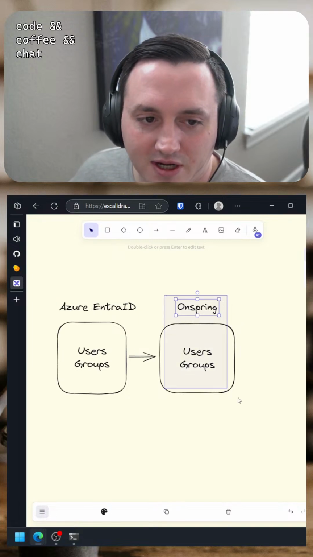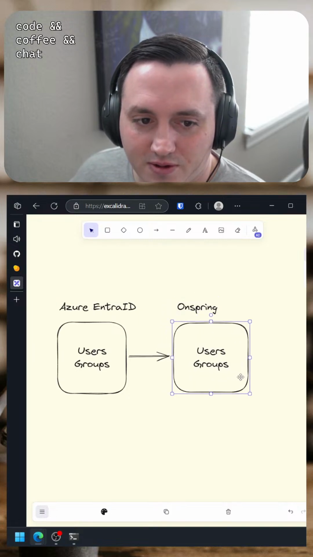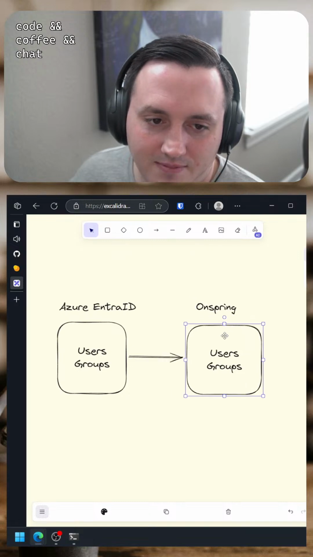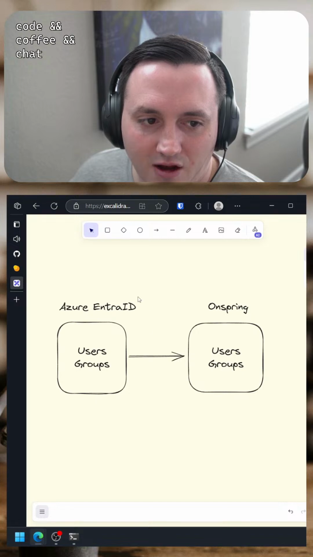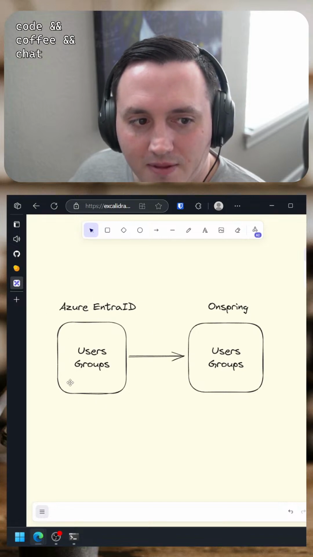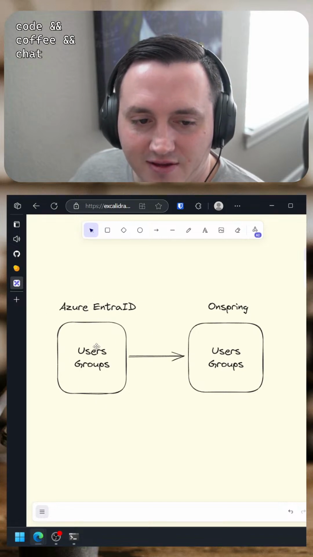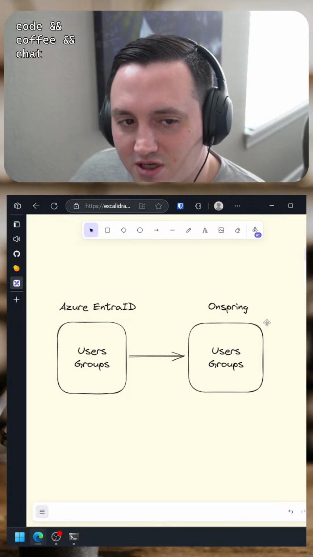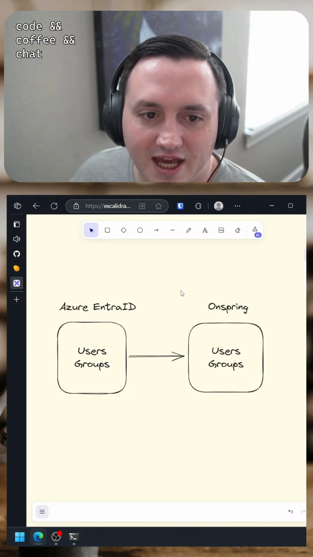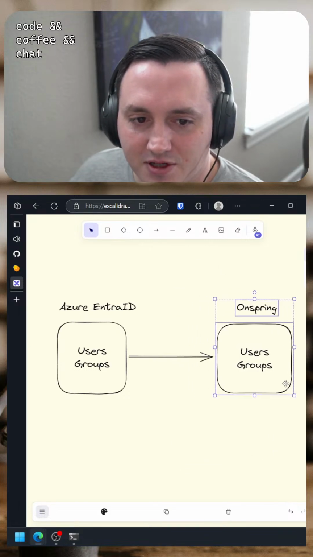And OnSpring also has a user and group model. So it's common that people want to leverage the data and information they already have here, and just sync it from Azure over to OnSpring. And that's what my application allows people to do.